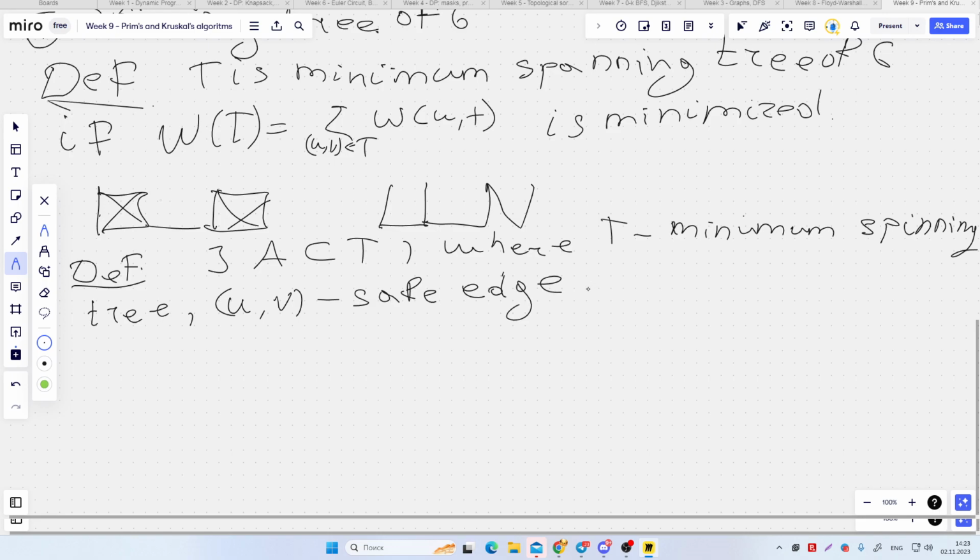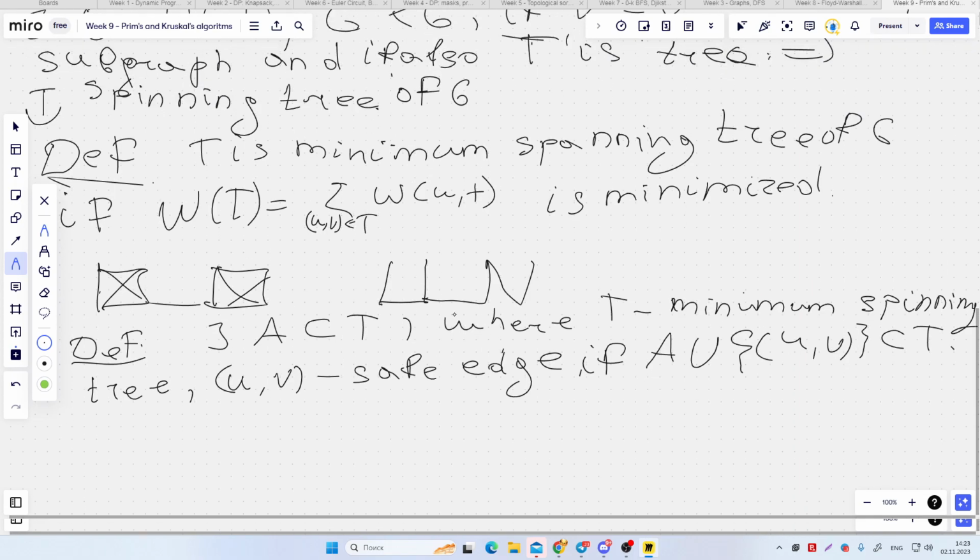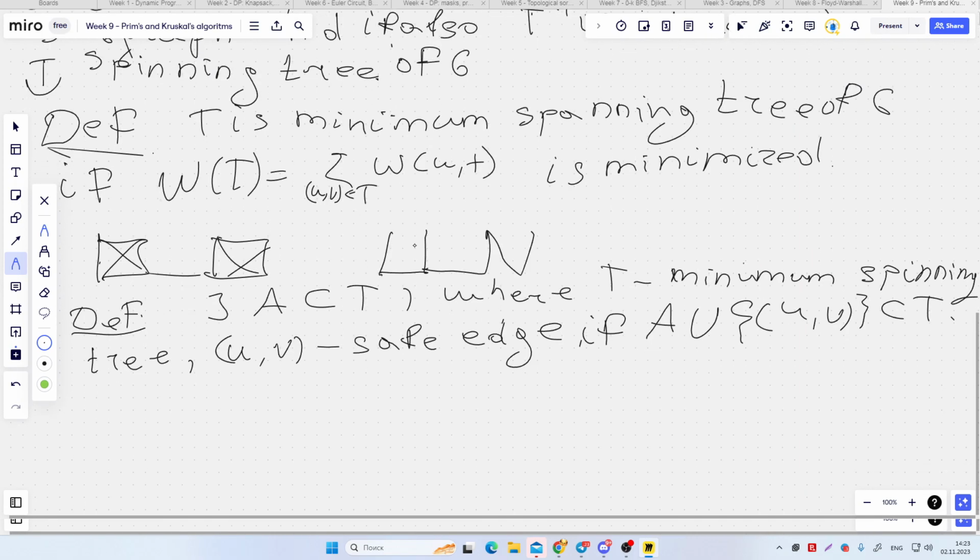if we use this invariant: A union (u, v) belongs to T. In this case, the safe edge will be, in this example, this or this.